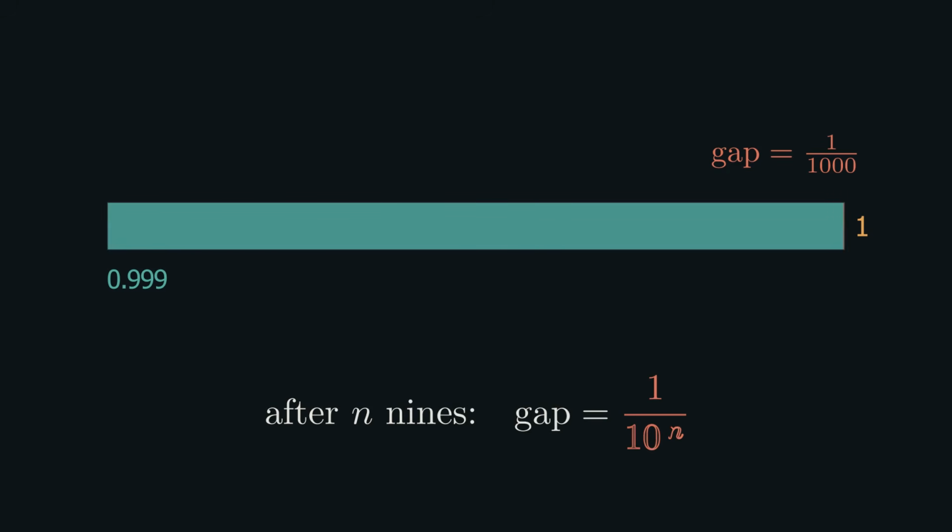So instead, watch what the running total does as we go. After one 9, we're sitting at 0.9, and the distance left to 1 is 1/10. Add a second 9, and we're at 0.99, with 1/100th still to go. After the third, the gap is down to 1/1000th. Every 9 we tack on shrinks the leftover by a factor of 10. After n 9s, the gap to 1 is 1/10 to the power n. That sliver you felt at the start is real. At every stop along the way, it is genuinely there.